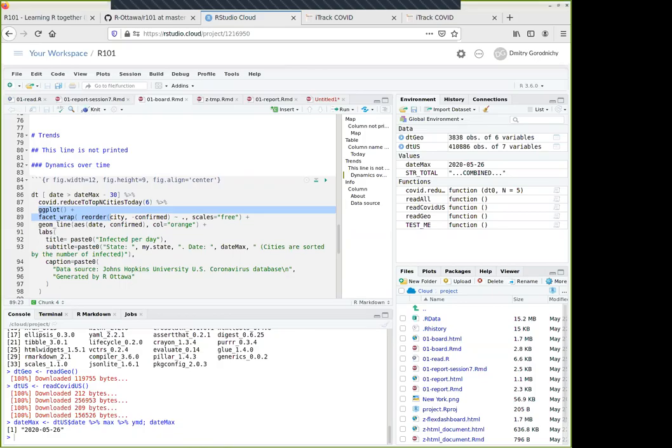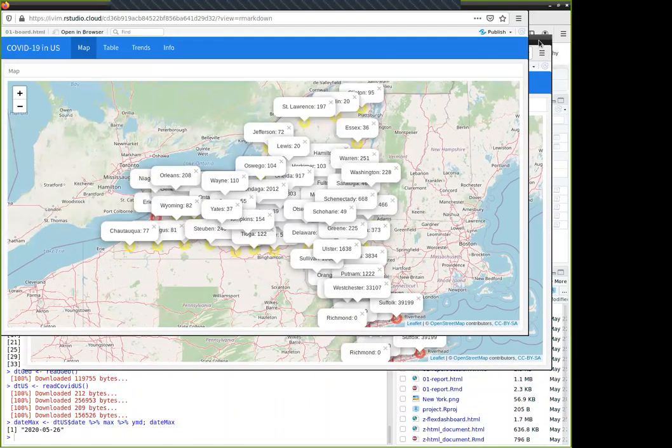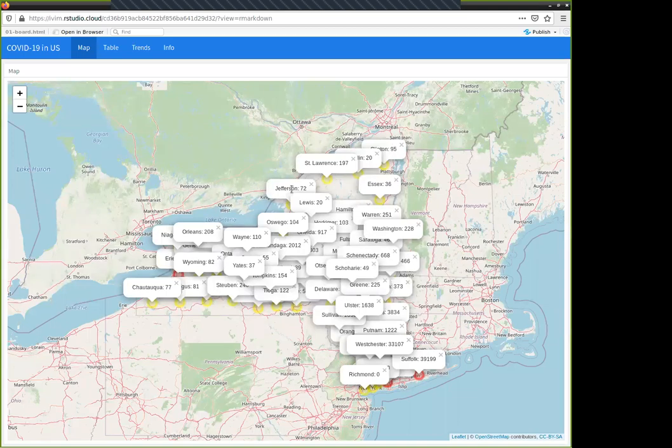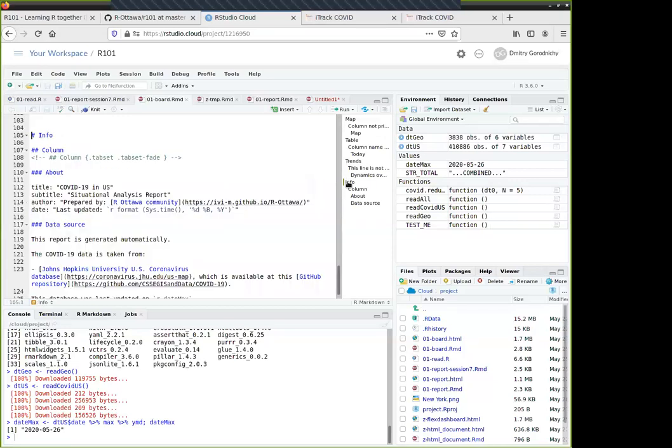Okay, so I run this file, and you can see how it runs. It actually runs very well. So I have 3 pages. One page is called map, and I need to bring this page back to you. Remember, this is the table of contents. It shows you the pages which I have created. Map. Now I have created a page called table, a page called trend, and also a page called info. And you can click on any of these and see what it is. So in info, I have information about this application, and so on.